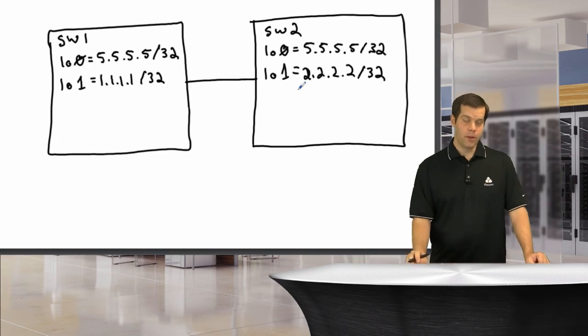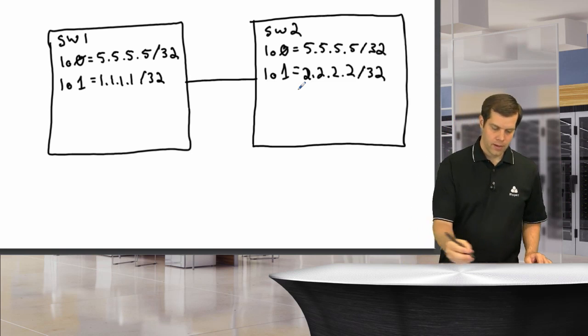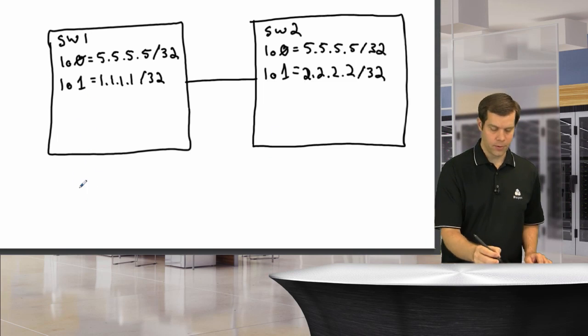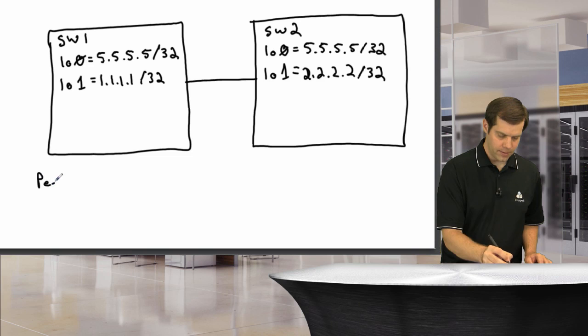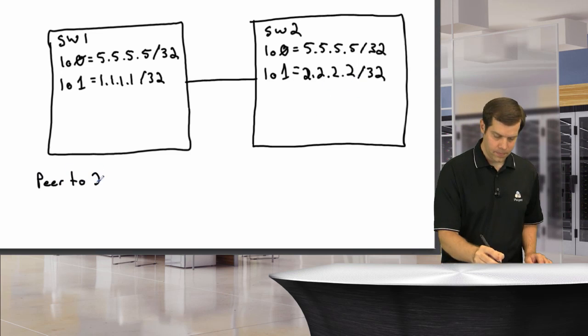The MSDP setup, you don't honestly need to know hardly anything about MSDP other than just how to get a peering set up. So there's really only two commands that we'll put in there, one for the peering and one extra one that's always recommended in this type of setup. So how we're going to peer. When we set up the peer, if I'm going to configure switch 1, I would say basically peer to switch 2's unique IP address, so 2.2.2.2.